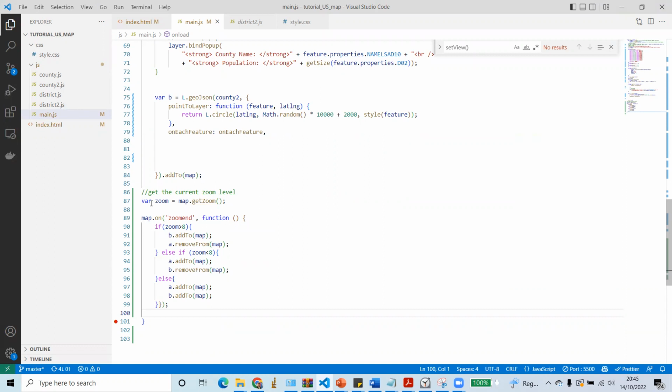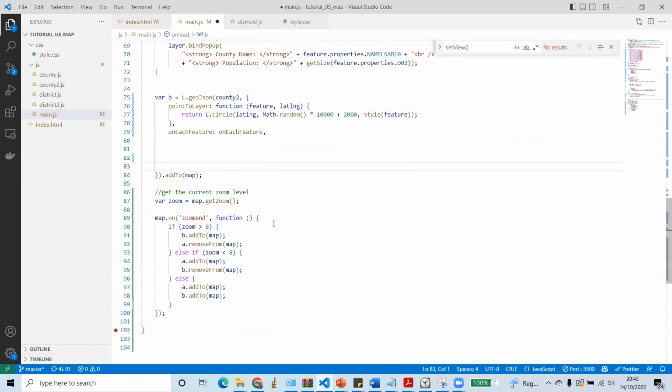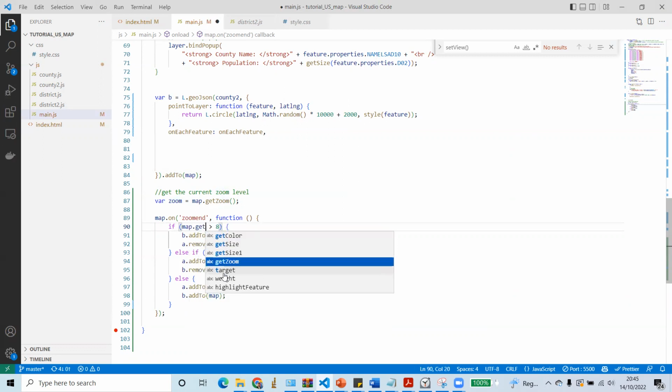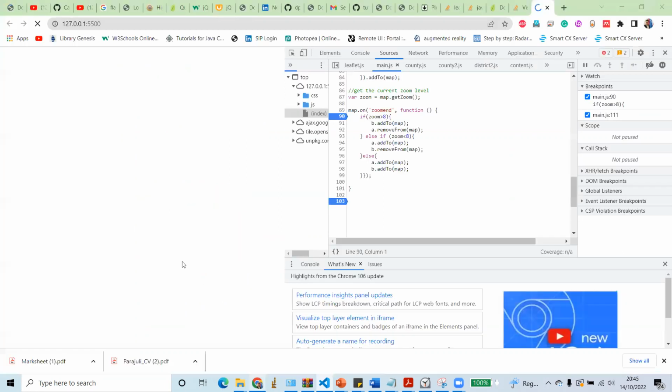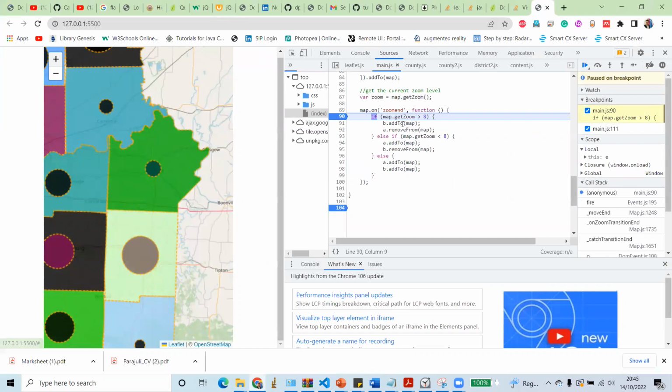We have used the map. Save it. Let's document it with TypeScript. So it's a zoom in, and the function will be, let's write it, map dot get zoom instead of this. Sometimes this kind of problem happens due to this. And map dot get zoom. Okay, when I save it and see the result, yeah, now this has been executed.